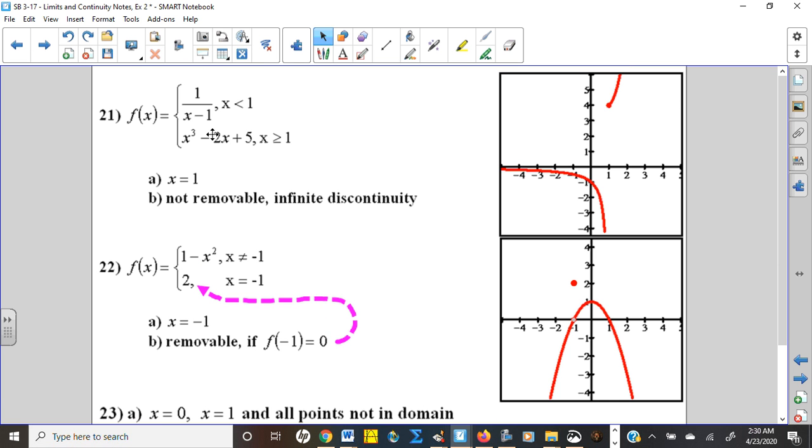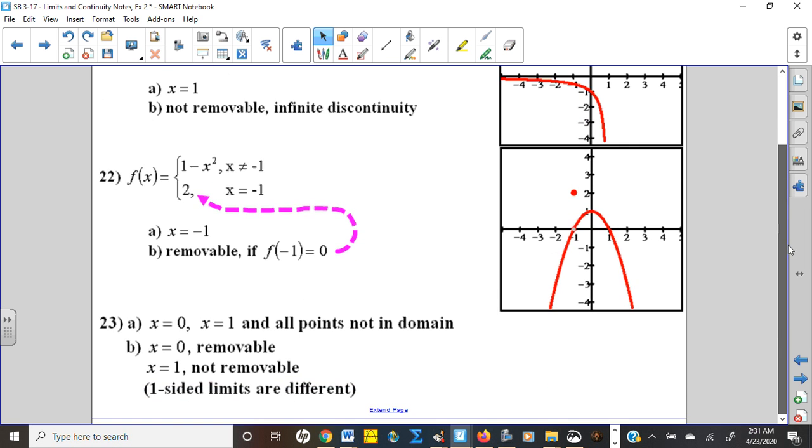21, very similar piecewise function, except this time I have a rational function coming in from the left and a cubic function from the right. And so this is what the graph would look like. And we've got a real problem at 1, don't we? The 1 just happens to be the location of the vertical asymptote for the rational function. So the limit as we approach 1 from the left is -infinity, which isn't a real number, so the limit really doesn't exist there. And the right limit is 4 coming in from the right. But with the infinite discontinuity, there's no way we can fix this situation, so it is not removable.